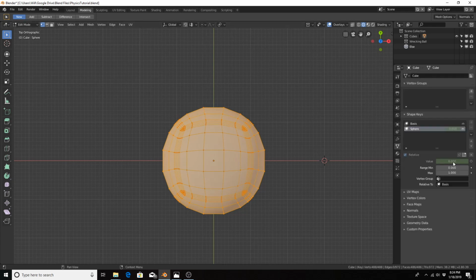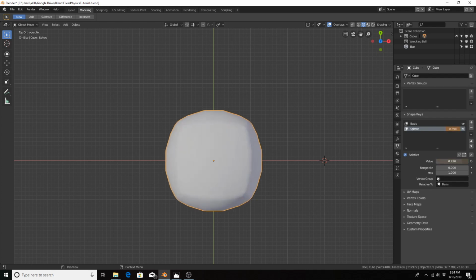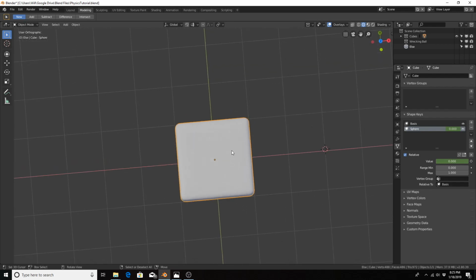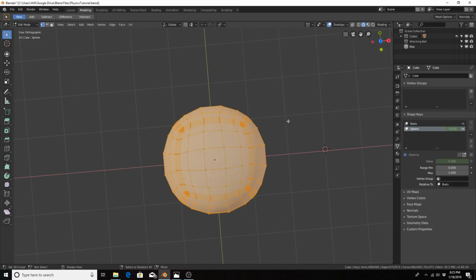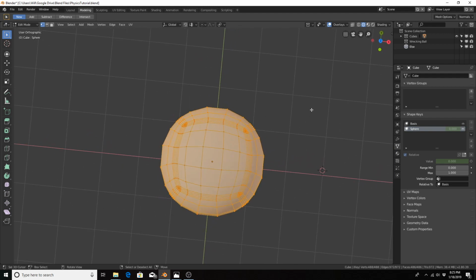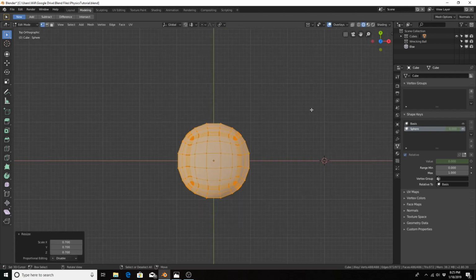And if we go to, actually just get out of edit mode, hit Tab to get out of edit mode. We see when it's a cube, it kind of fits perfectly within these lines. But when we turn it up to a sphere, it goes beyond those. So for sanity's sake, I want to shrink that sphere. With the sphere selected in the shape keys and going to edit mode, I'm going to hit S for scale, 0.7, enter. Now hit 7 again to go into top view. We see it fits within the same bases as this cube.